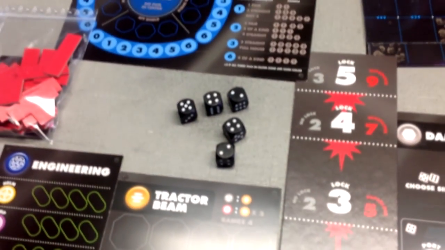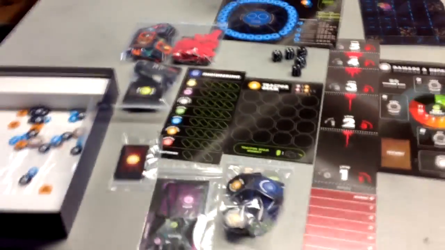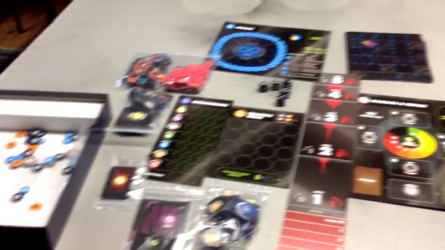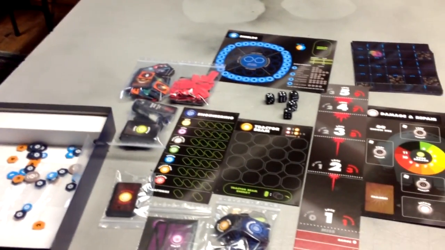I've mentioned this before when I was reviewing the Catan Anniversary Edition: I don't like wooden dice. They just feel too light, and sometimes they're just not made correctly. These looked okay, but I just don't like wooden dice. That's my own personal thing.